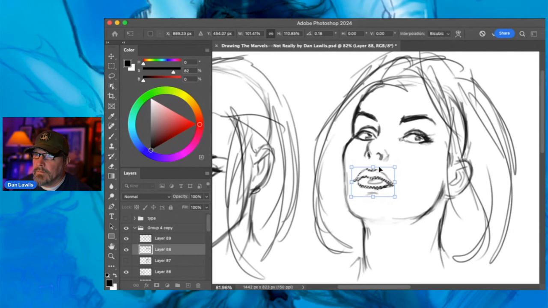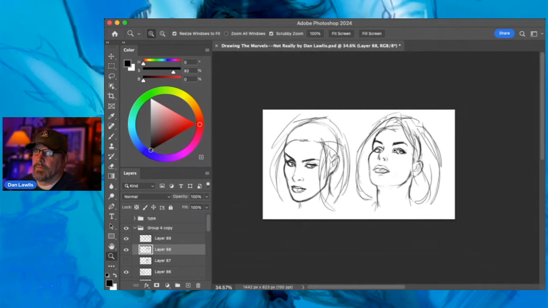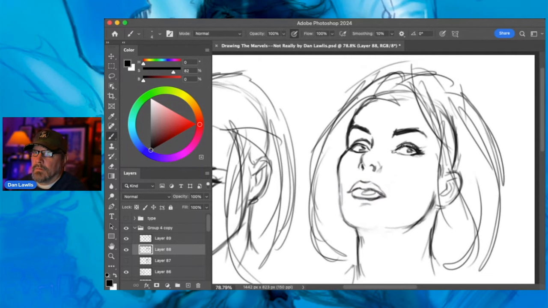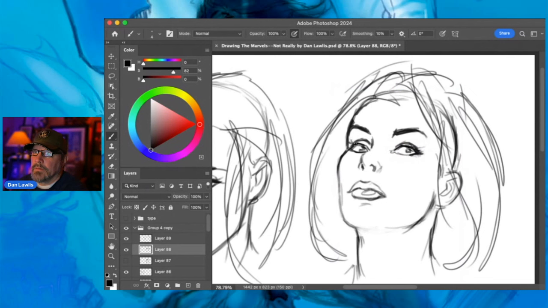See how difficult this stuff is, you guys? You can just sit there and noodle things and work on it, and take a long time. I might take another half a day just trying to get a face right from a difficult angle like this. Keep playing around with it until I get it to that point where I like it. Let's see, give her a little. Maybe if I add a little bit of tone on this, it might help her out a little bit.